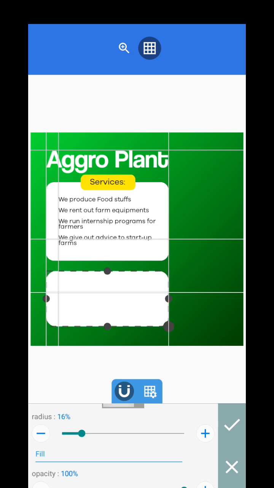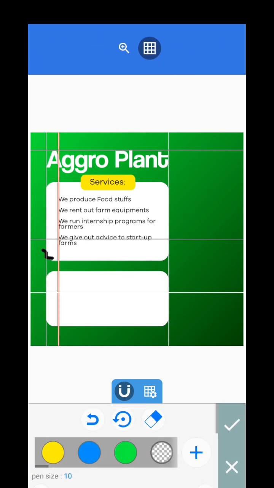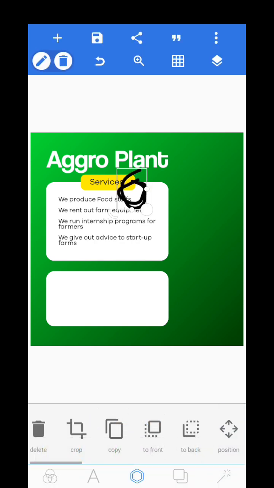Then the same radius here. There's something I want to point out here now. The way the radius here is should be the same way the radius here is. The way your radius here is, the way your radius here should be too. The only thing that can be excluded is this. So I'm going to just delete that.